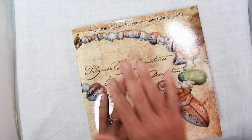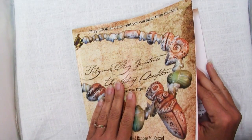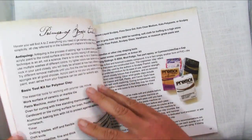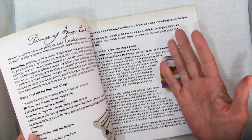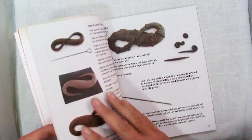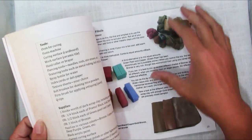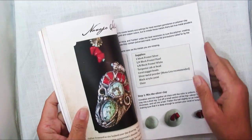It starts out as a story, kind of a Victorian era crime novel flavor. And they discuss the story. Something's gone wrong at the museum. And so you start out with several pages of the story before you actually get to the instruction part of the book. But it's all tied in because the instructions in the book are actually supposed to be documents that our intrepid detectives discover and then work through in pursuit of their criminal.